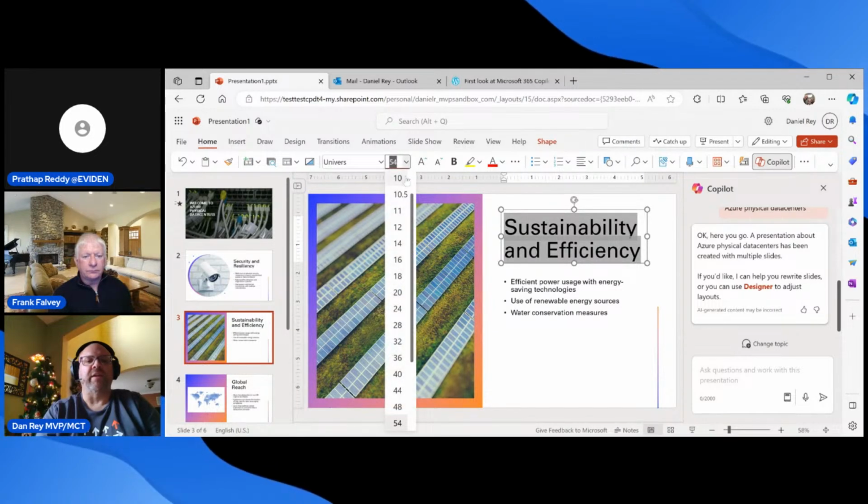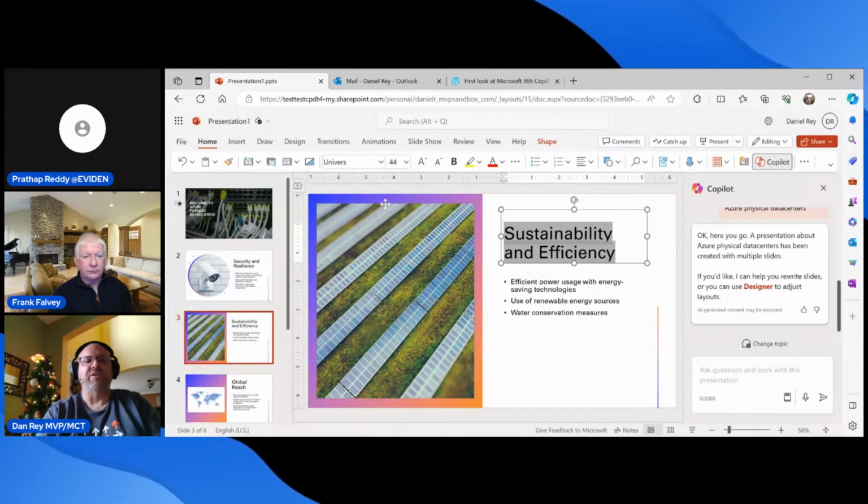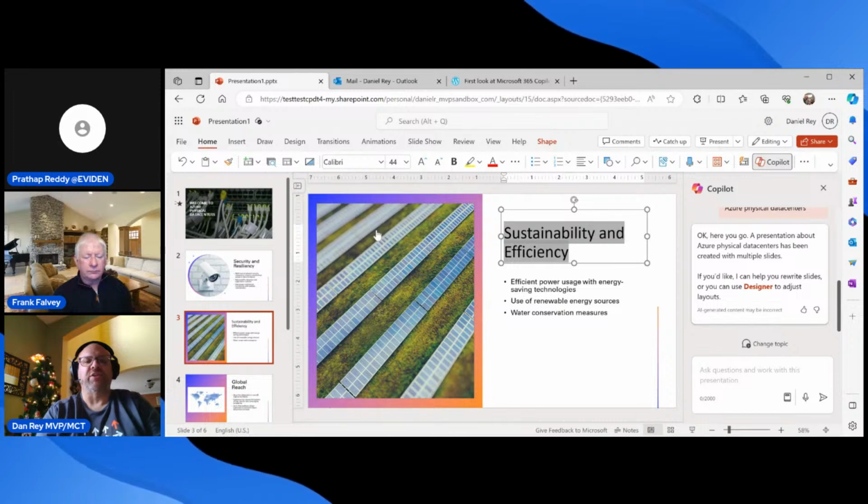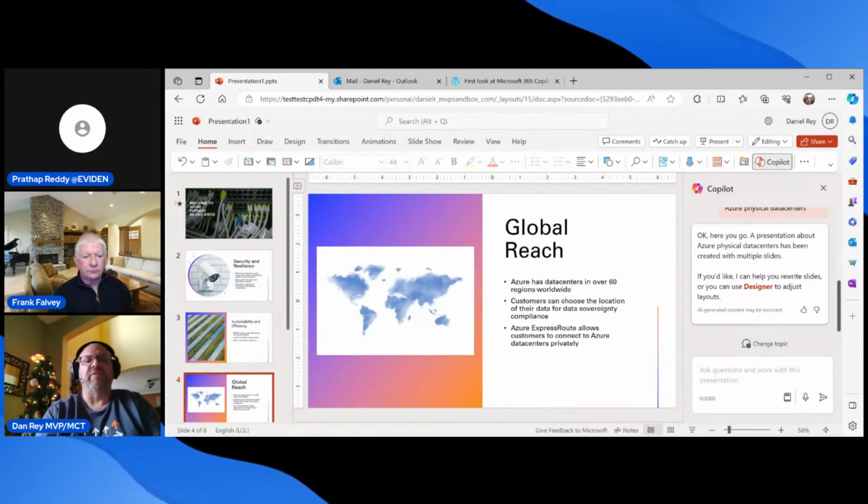I could always go in and change my font size here for my header, or change my font itself. Once I've got that initial build of the different slides, I can even just QA or QC the slides to make sure that the information that it is provided is correct.